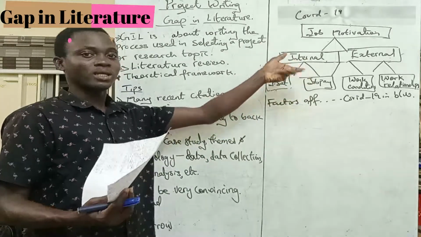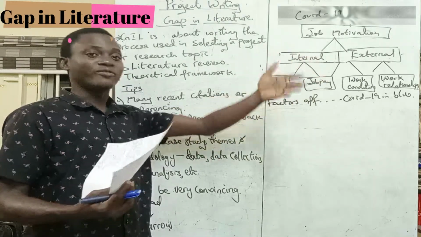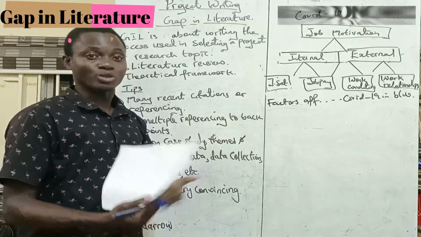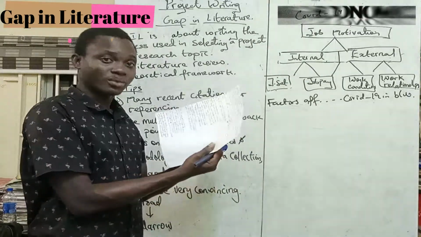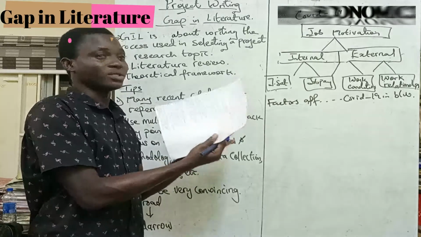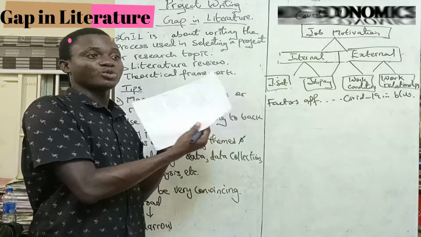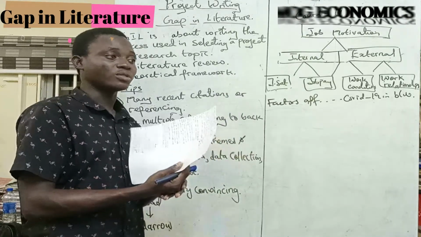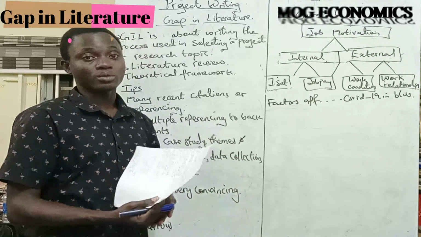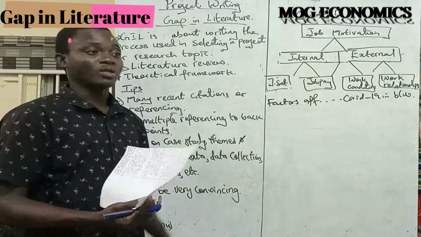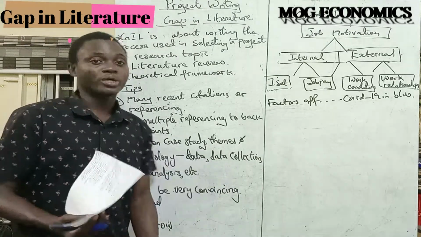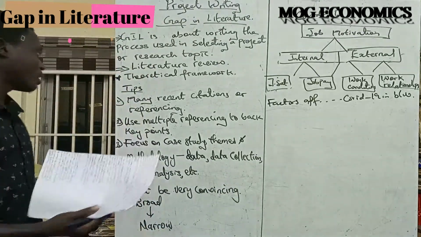I'm just trying to explain theoretical framework to you if your supervisor asks you to do one. It is essentially a shape, a combination of shapes, that shows the relationship between your independent variables and your dependent variable. For different fabulous designs, just go online and see the one you can pick and then replicate in your particular work. Okay, so that's all about that.